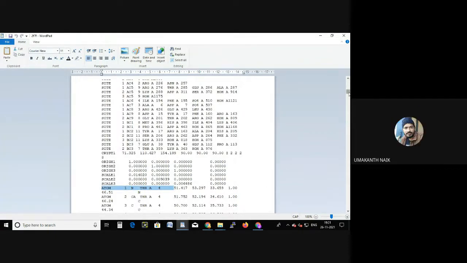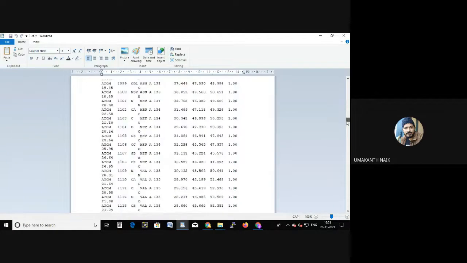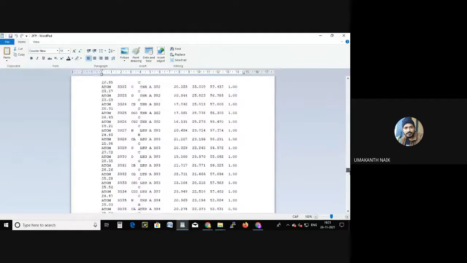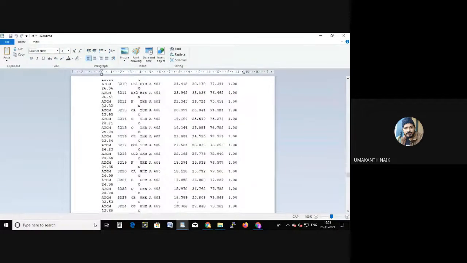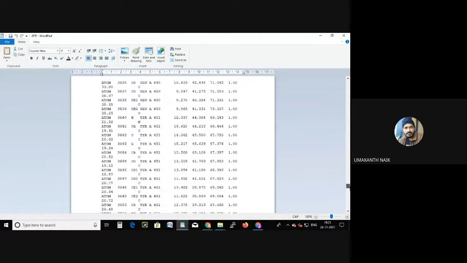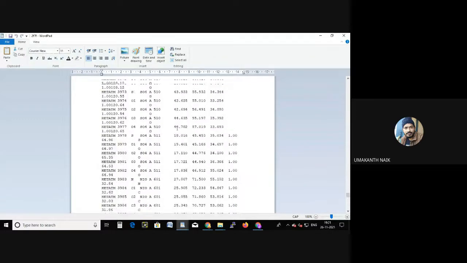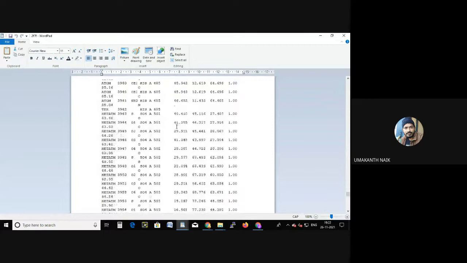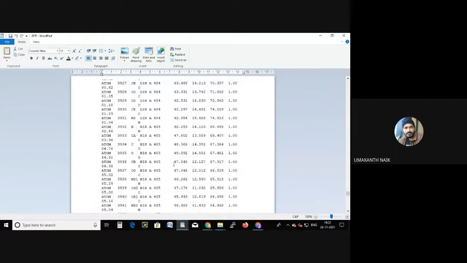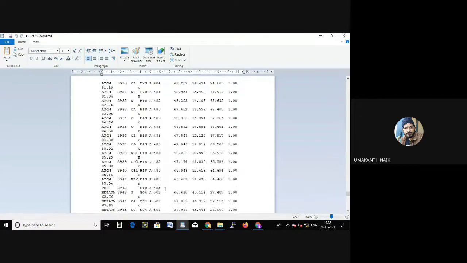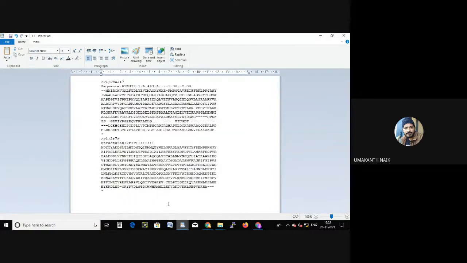Note down this one please. And at the end we'll also find it, since it has only one chain. Till where is it ending? 485, right? So it's starting at the fourth residue.